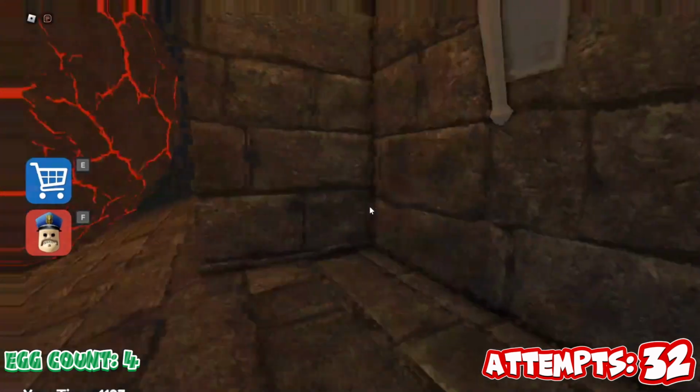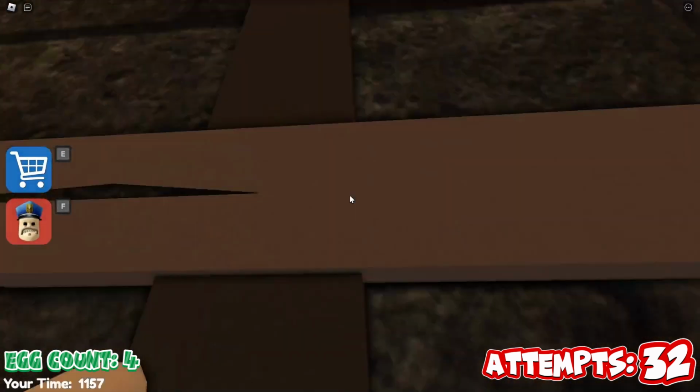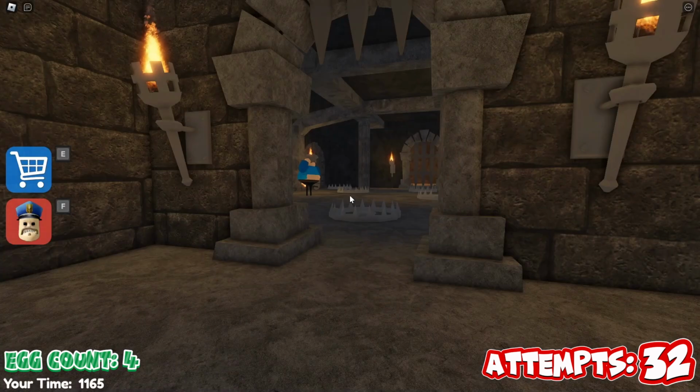Please, please, please. Let's go over here. Please do not roll. We're good. Yay. Let's climb up this ladder. Oh, why do I hear Barry? Oh, my goodness. It's the executioner.